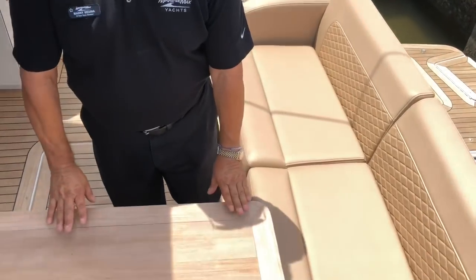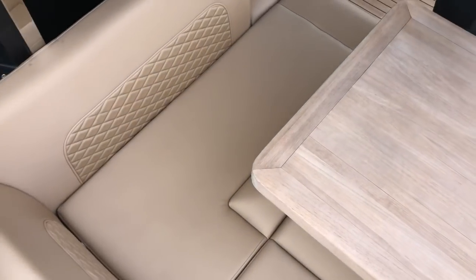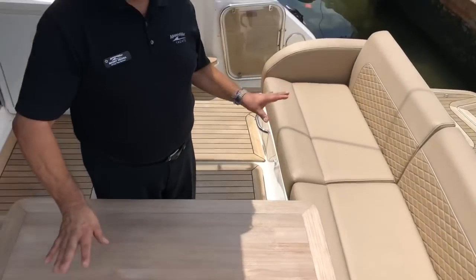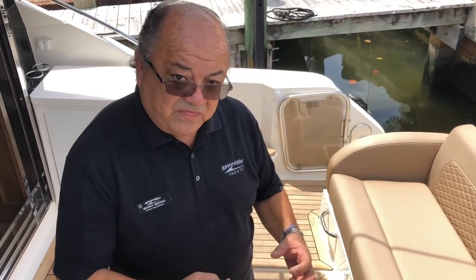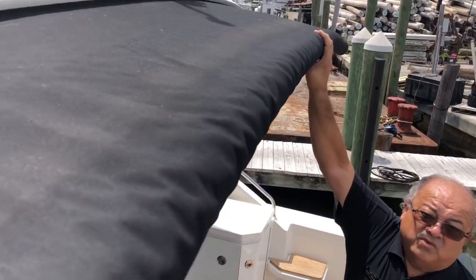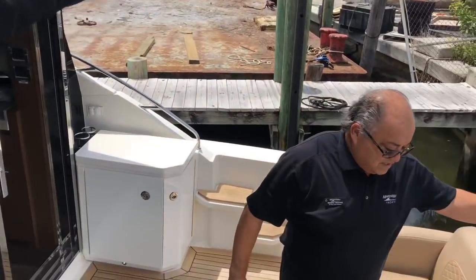We have a beautiful solid teak table with more storage under the cushions. The seats are in excellent condition and one of the reasons is the canvas covers — they go on top of them, and because they are canvas, the seats breathe and there is no mold buildup. Another nice feature: the boat comes with a retractable sun shade that actually extends a little bit farther behind the seats.